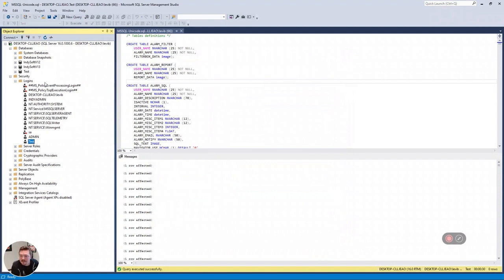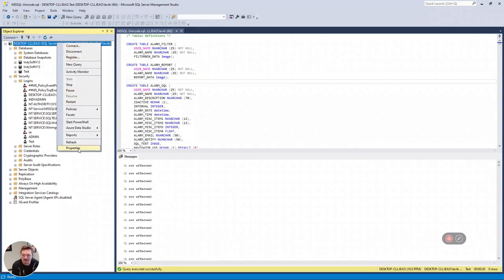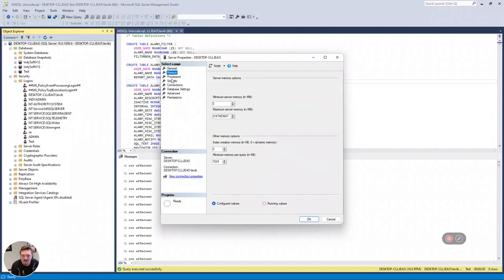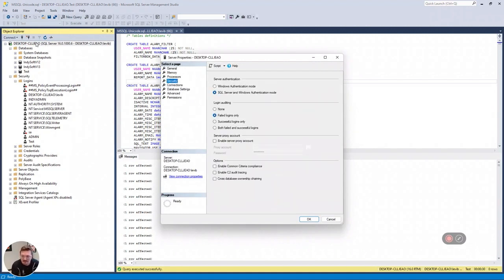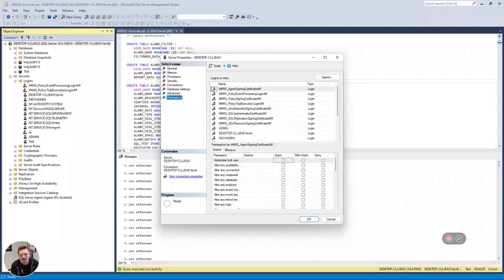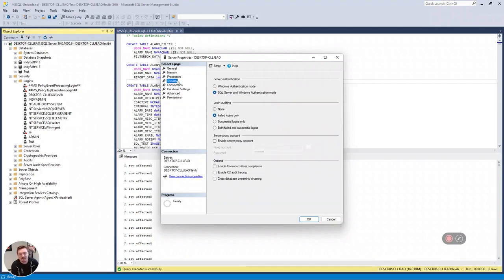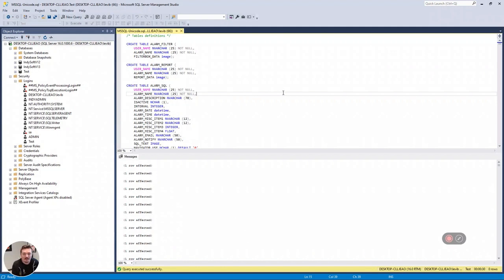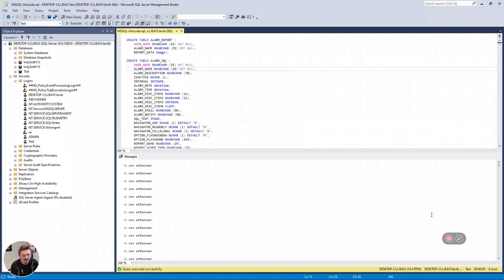Alright, so once that is created, we should be good to go to connect on the client laptop. But one thing I have seen, one troubleshooting step if you can't connect, we recommend having the SQL Server Windows mode on in the SQL Server properties. And if you're having issues connecting still after that, there may be some firewall issues, and you'll need to create an exception for the default SQL Server port. But you can always reach out to us if you're having issues connecting. But for now, we'll go ahead and connect.